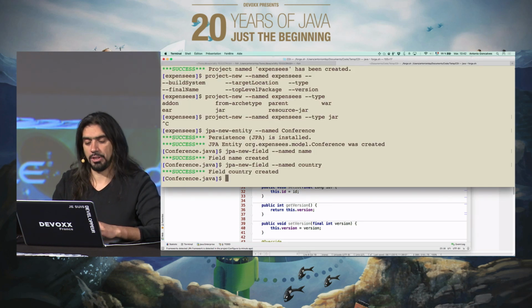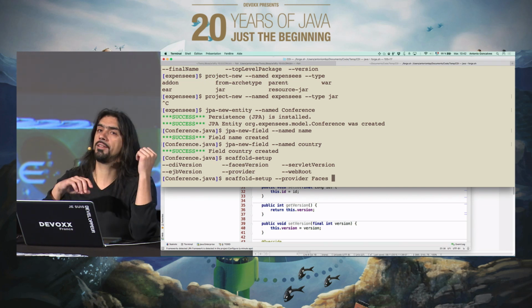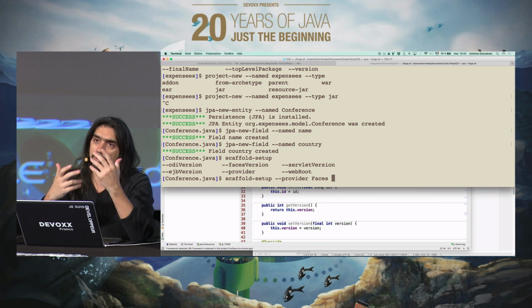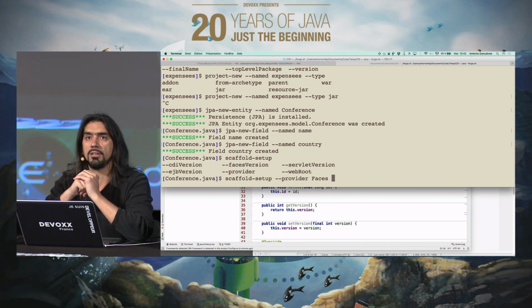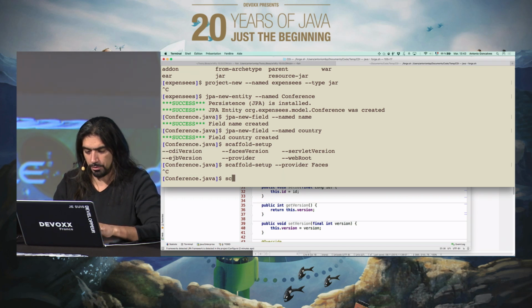Then I can say, I need an entire web app. By default, you can set up a scaffolding. I only have the JSF add-on installed, so faces, but this is where you can install different add-ons and say, no, I want to scaffold an Angular application. Because it's the default, I don't even have to do that.